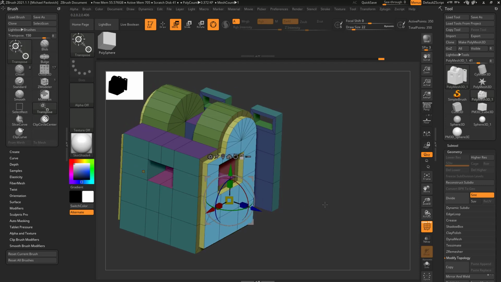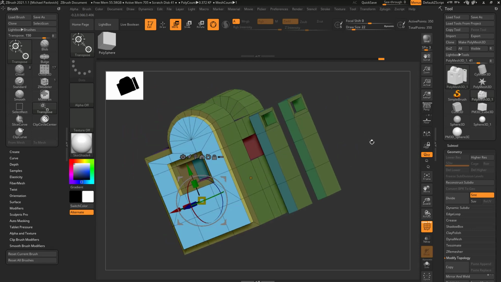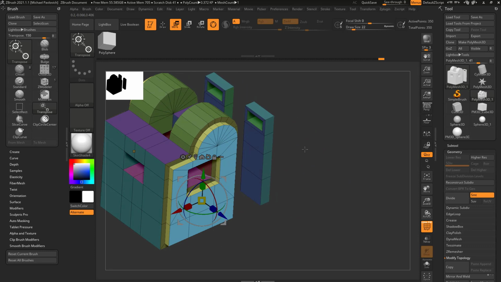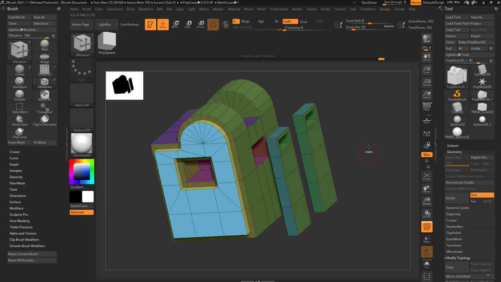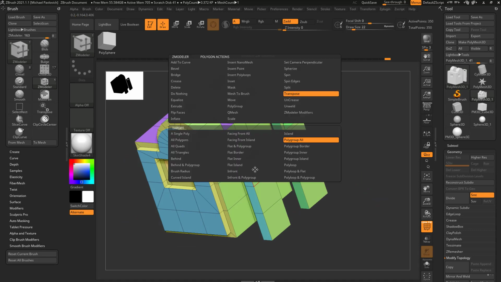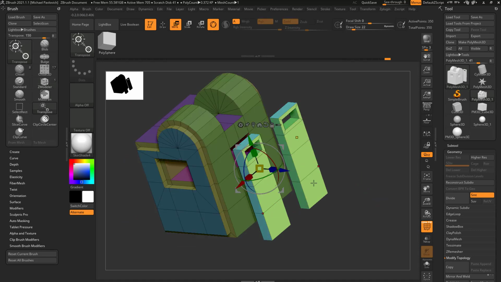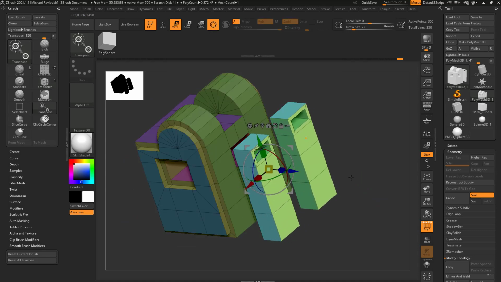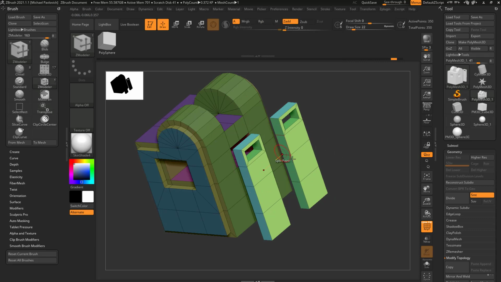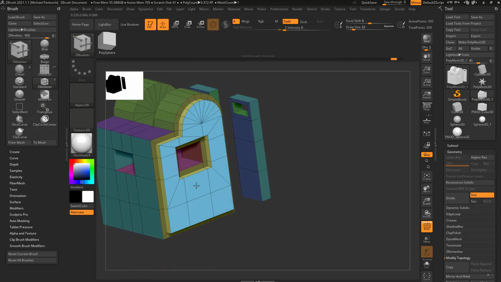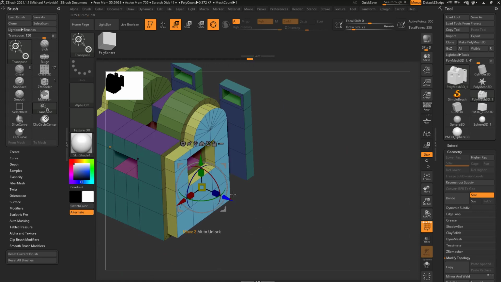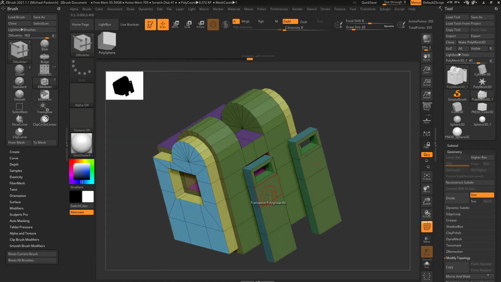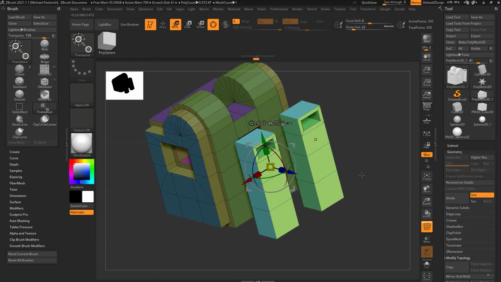Now this is another option where if I want to go through and do another transpose polygroup, like say back here, instead of hitting Q to go back into draw mode, Control dragging, hovering over face and saying Transpose Polygroup All again, and then running this operation, what I can do is I can just tap off to go out of that mode, tap on this polygroup, and then start moving this. So very quickly I can just tap off, tap this polygroup, and move.